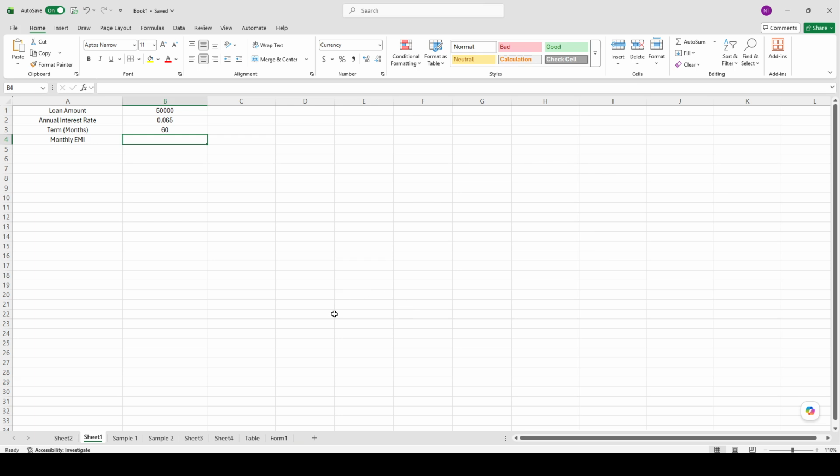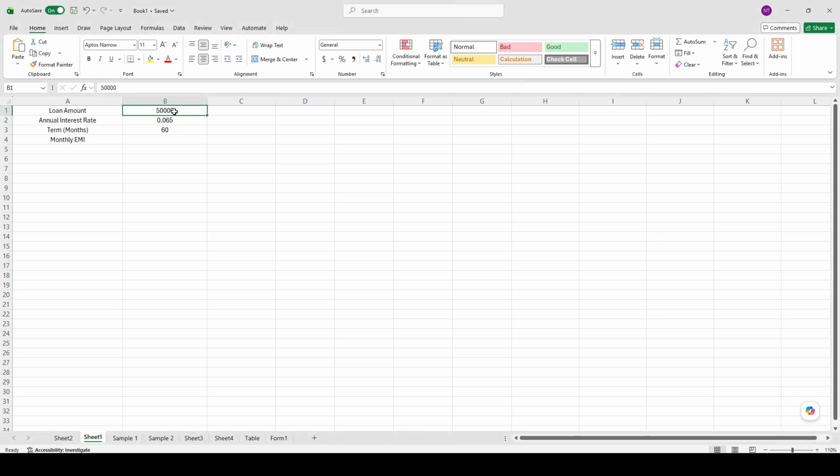As you follow along, keep an eye on the cell locations mentioned, because using the right cells is what makes the calculator work smoothly. First, type your loan amount into cell B1. Before you enter anything, make sure cell B1 is the active cell, meaning it has the cursor inside it or it is highlighted. Then type the numeric loan value such as 250,000 for a loan of $250,000 without adding any extra symbols. If your workbook uses a different currency format, Excel can still compute correctly as long as the number is entered as a number. After entering the loan amount, press Enter or click another cell to confirm the value is stored properly.